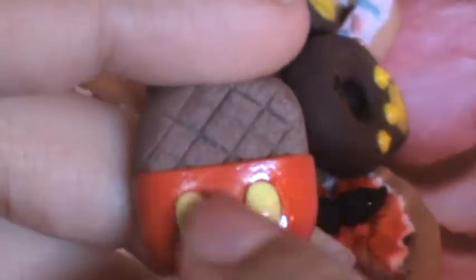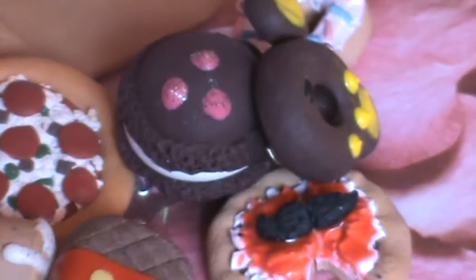Then I have this Mickey Mouse steak, which I love how she just glazed the Mickey Mouse body, and it's very textured on the steak as well. It's textured on the back too.